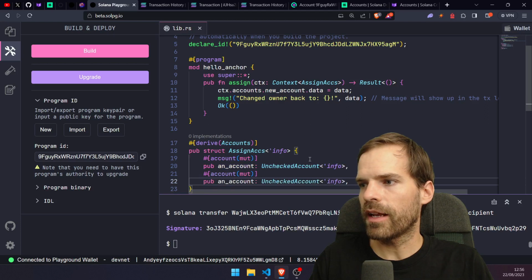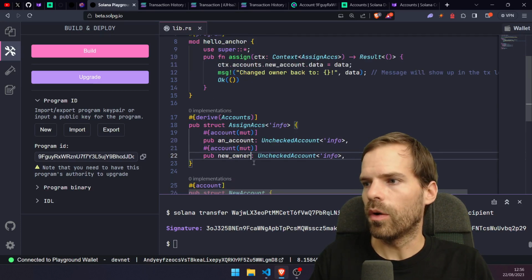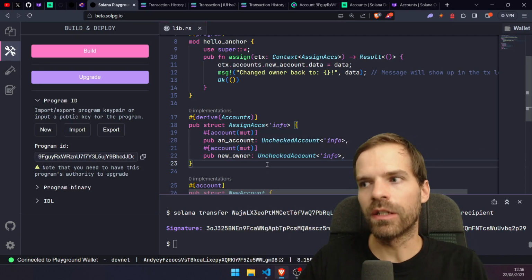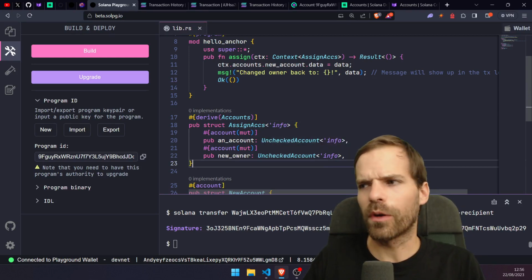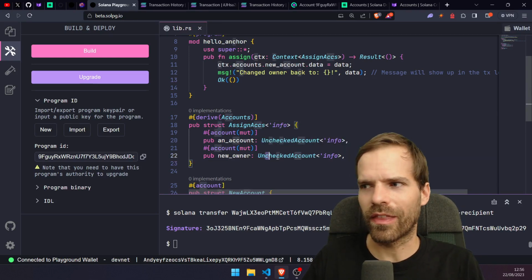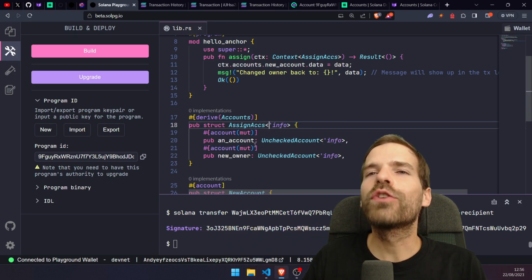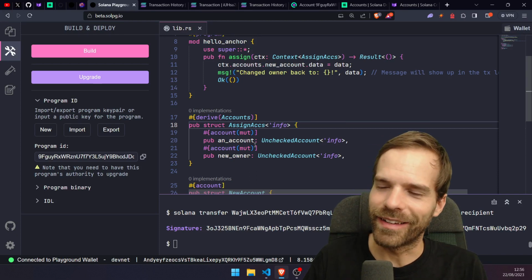So we assign an account that we own to a new owner. Again, I'm not going to follow best practices of Anchor development here. I just want to get it to work quick and dirty. Obviously, you probably want to check that this is actually a program or whatever. But I'm okay if the transaction fails if I make a mistake. Don't do as I do, do as I say, is basically what I'm saying here, right?